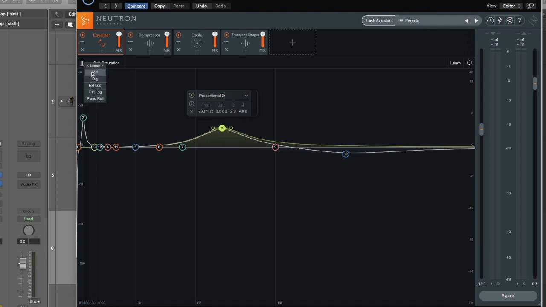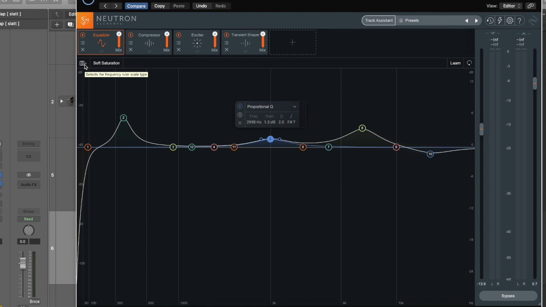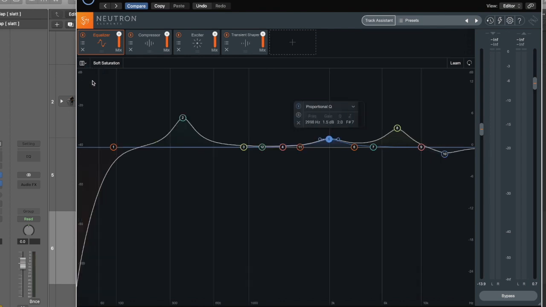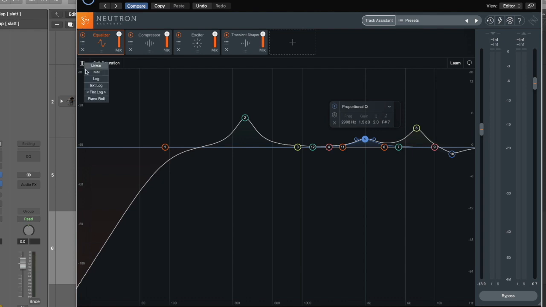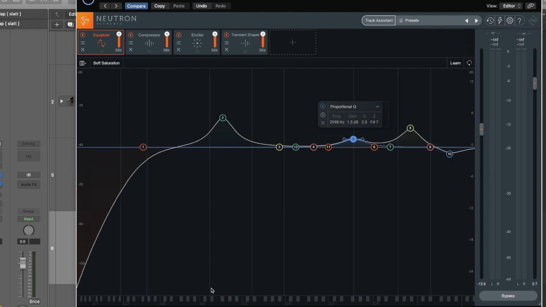So moving on here, we have something like melodic. Melodic shows what EQ points your brain perceives the most. Then stuff like log here, which shows more low frequency and low mid detail, which I believe is the default, and you just got some different versions of log here. And finally, you have something pretty interesting called the piano roll, which basically just shows you different points on the piano. So you can see here we're at A, and it lines up with the piano roll right there.